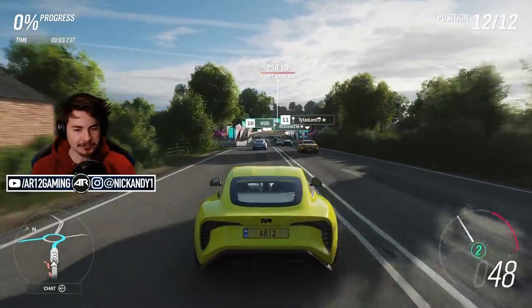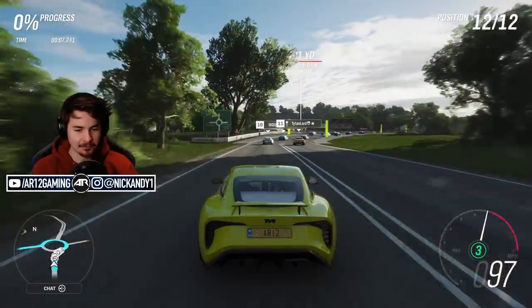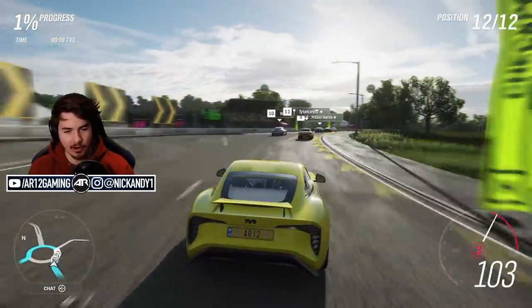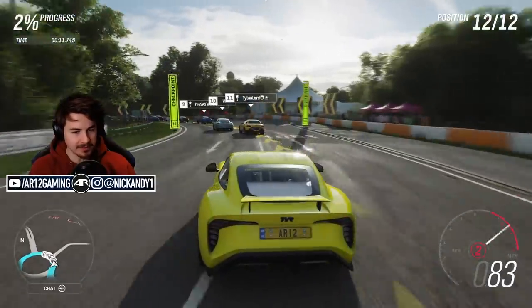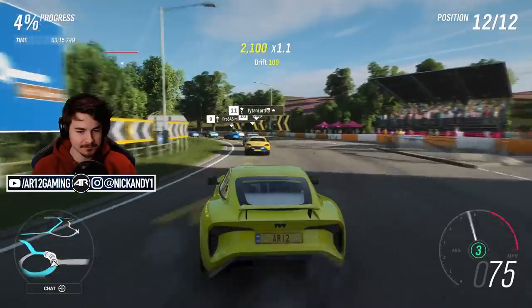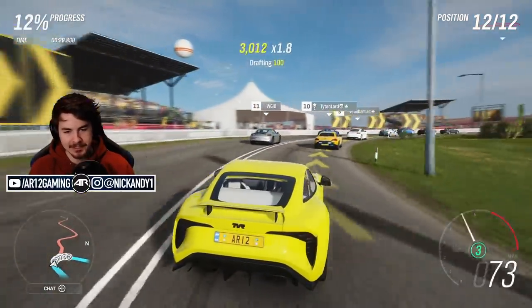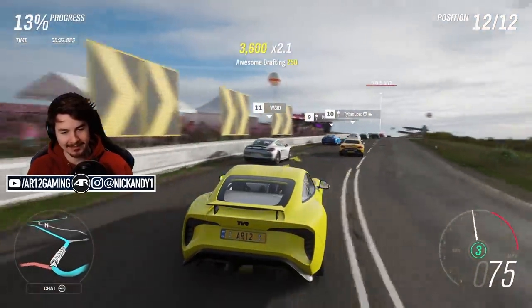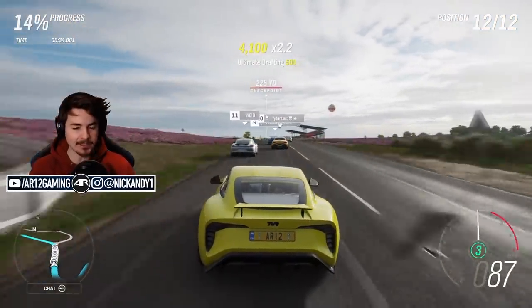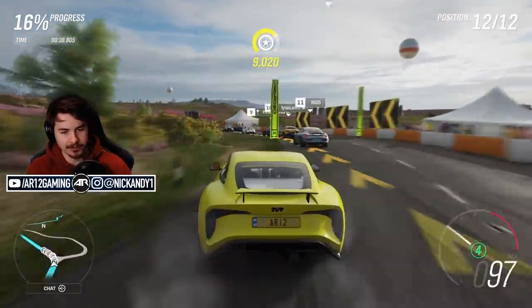I actually really like the look of this car — it looks really good. The rear end, those taillights are awesome. Look at it, it grips. It actually grips. I feel like this race is gonna make us choose a direction — oh yeah, there it goes, stepping out again. I don't know what the rear tires are for this thing and what tire compound it's running on.